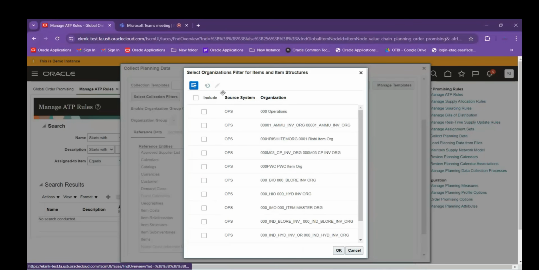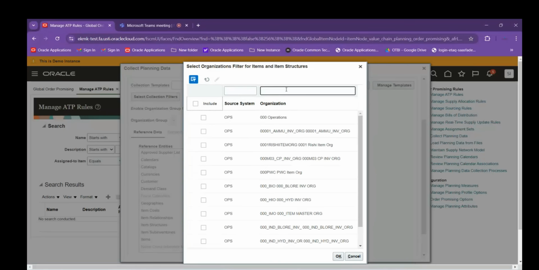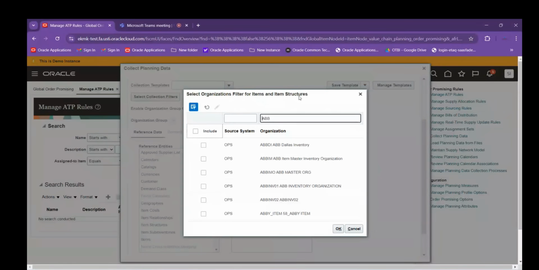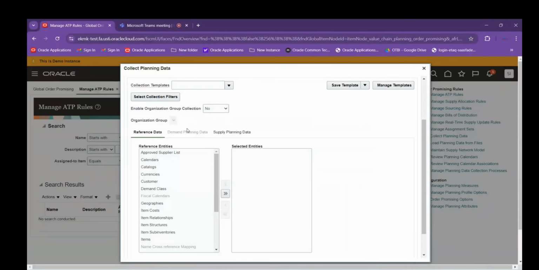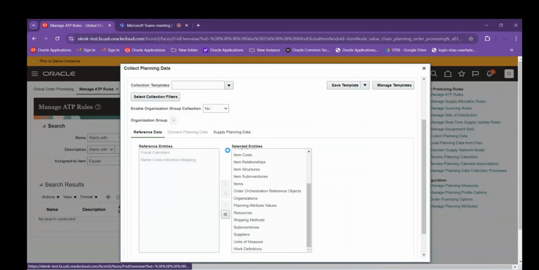So we refresh. Let me select it. Inventory 01 IMO. We have selected it, bifurcated, since we need only this data.